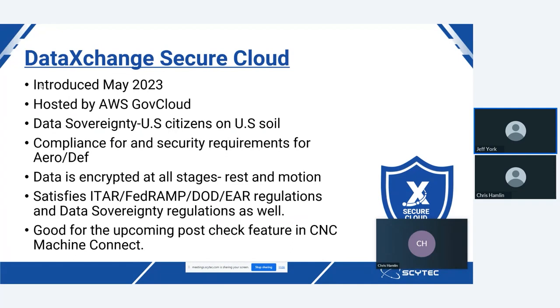Now, this is going to be very beneficial for those of you that are utilizing the data exchange integration with CG Tech Vericut called CNC Machine Connect. We had our initial offering of this in June of 2022, and in this last release, Vericut 9.4, we had an updated live streaming feature called CNC Machine Monitoring. The first feature that came out was called Pre-Check, and in a future Vericut release, we are going to have a feature called Post Check that is going to be very beneficial for this new cloud offering, Data Exchange Secure Cloud.